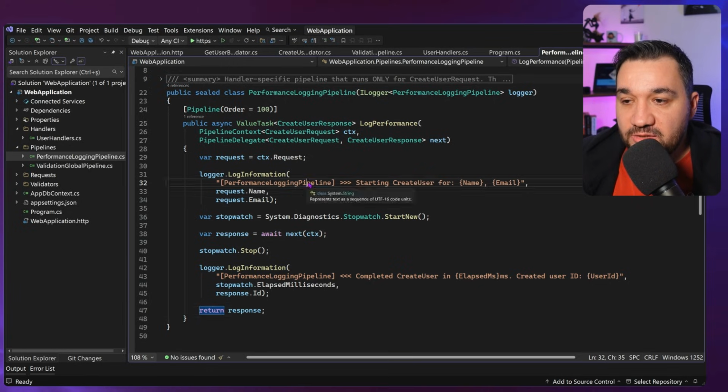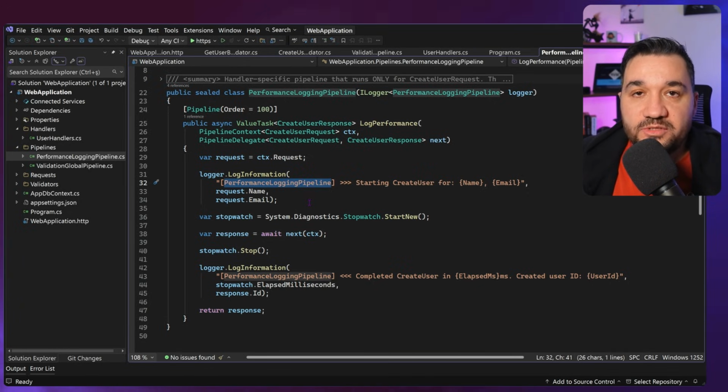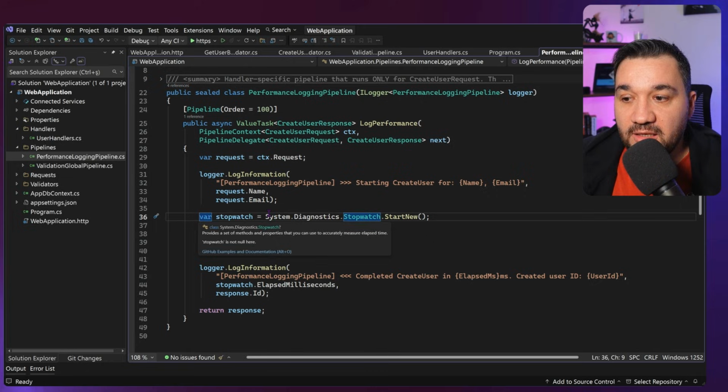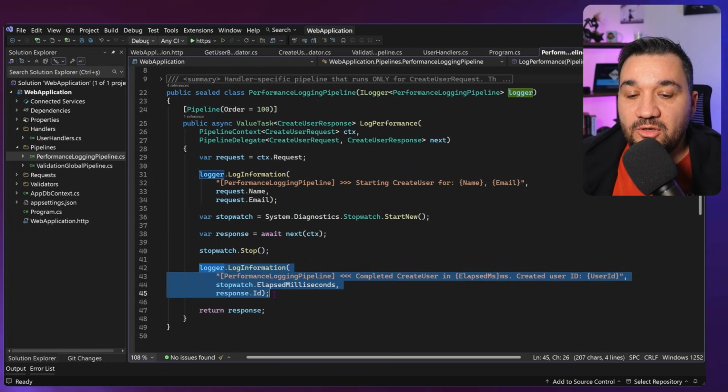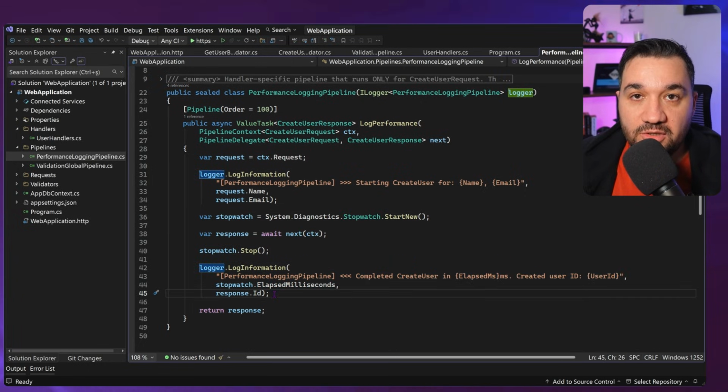So it is actually super simple. It's because it's doing just performance logging. It is calculating how long a request took to creating things, and it is logging it. So in our example, the default logger is the console application. We are going to be able to see the results on console itself.